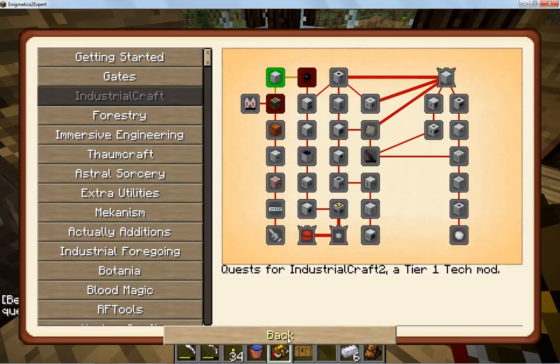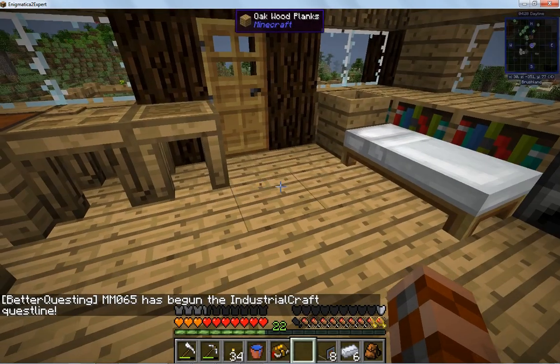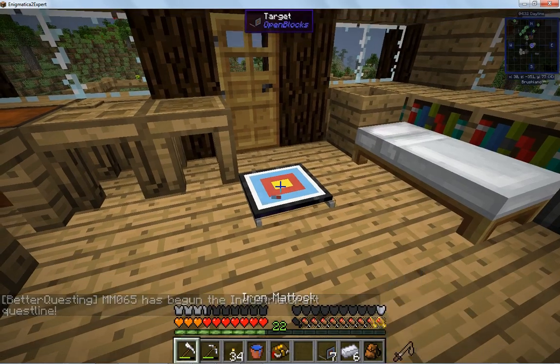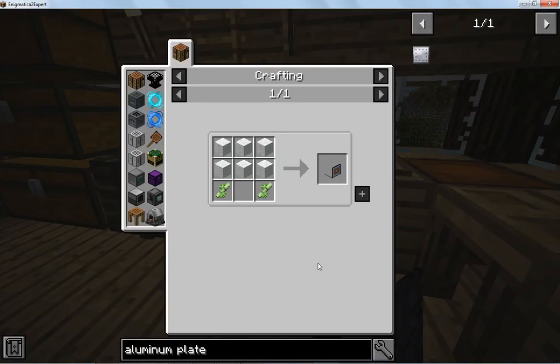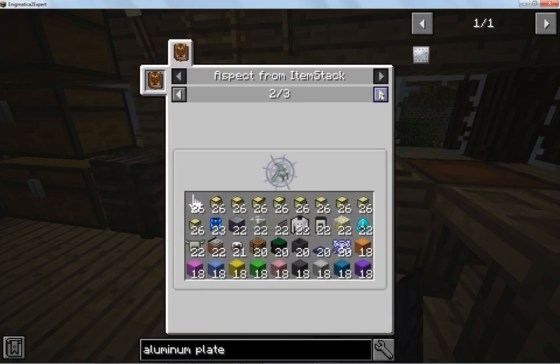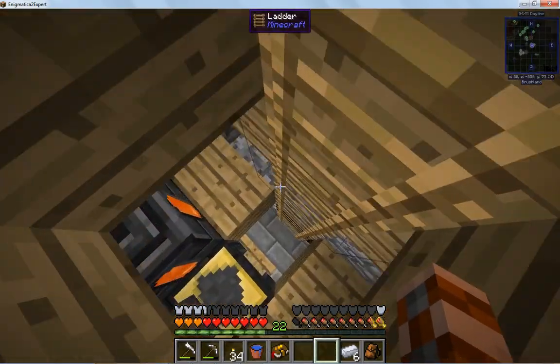Let me claim. Target from OpenBlocks. What's the use of this? Well, first off, what's the recipe? Okay, it's very cheap. Okay, it has no crafting function, I should say.